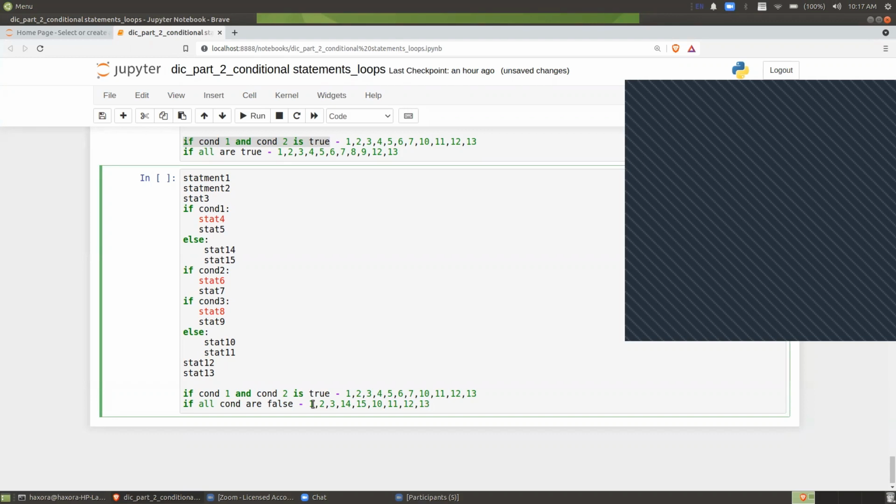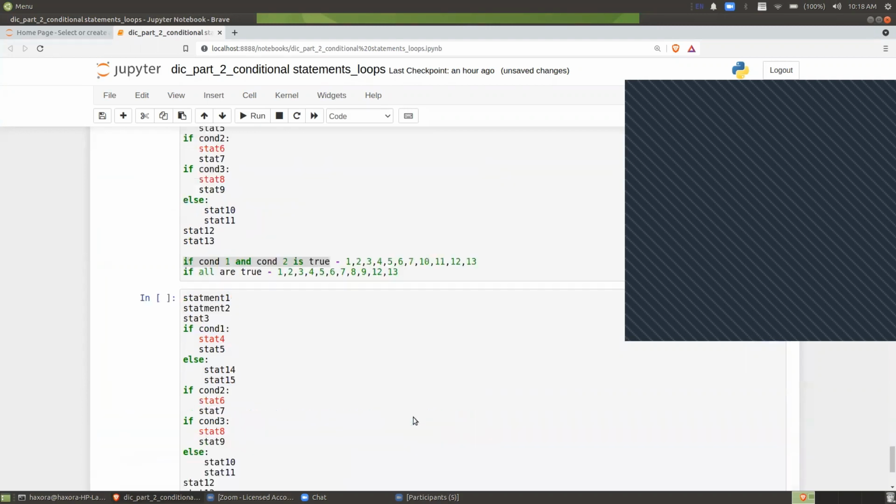This is how the if and else works. The only thing that you have to keep in your mind is that whenever you write else, this else will only see the previous if. It doesn't care how many ifs you have, it will only see the previous if. So this else is only linked with the previous if. If that is clear, then I think this will be very crystal clear to you guys. And this is what you mean by if and else.